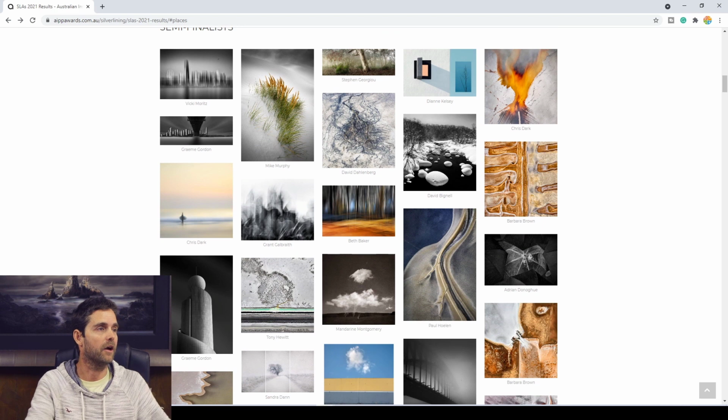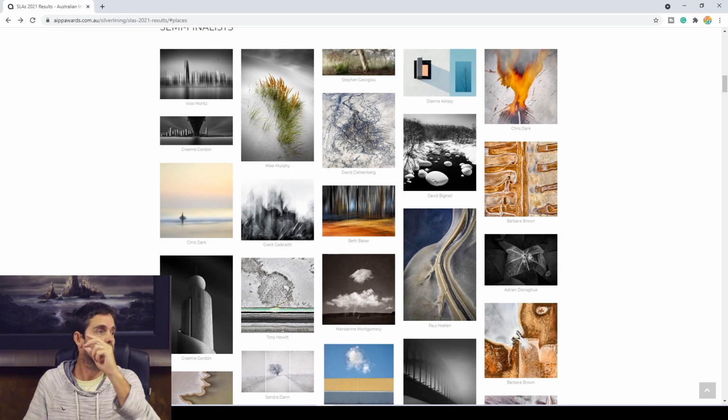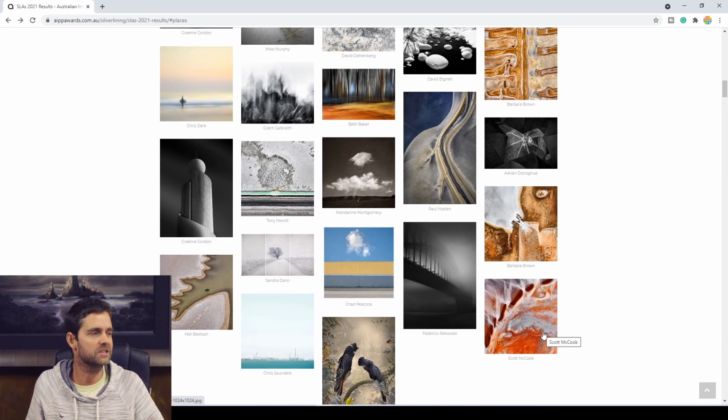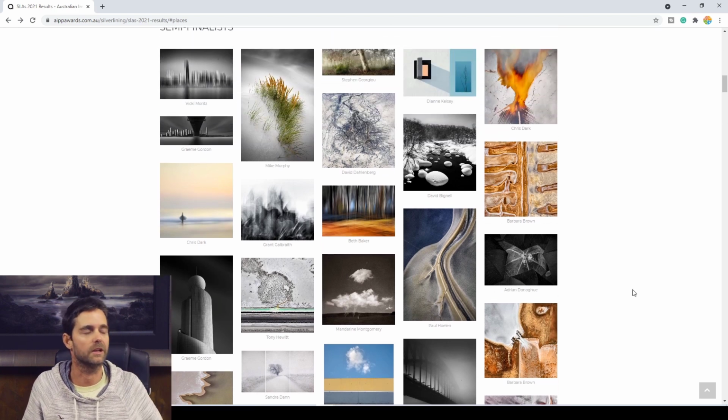So there we go. I'm going with, for my top 3, Grant Galbraith number 1, Chris Dark with his bonfire scene number 2, Scotty McCook, because I love the punch and I love the fact that he never steps down and it's just always in your face. I love that. I don't think that will be the top 3 though, but they're my top 3. I think the top 3, well, you know where my top 10 is. We can leave it at that.